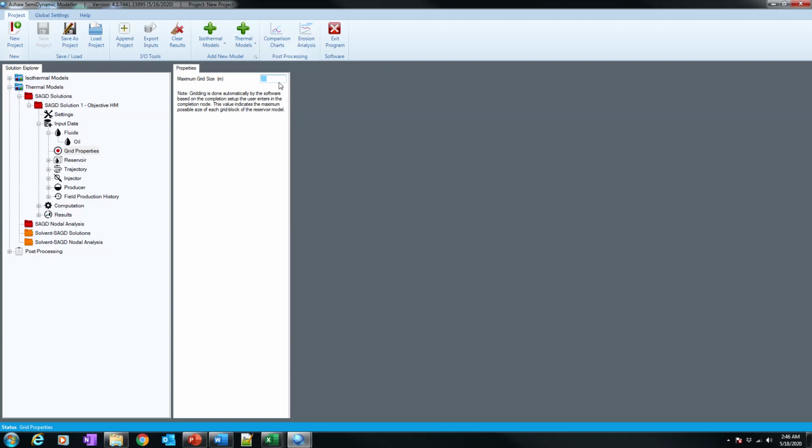In this case, we put 6.25, and it can be any number, but you should know that the software automatically discretizes the grids, and this is the biggest grid that you have, based on your completion. Your grids may get very small, about 1 centimeter, 2 centimeters, but this is about the maximum value you put in.